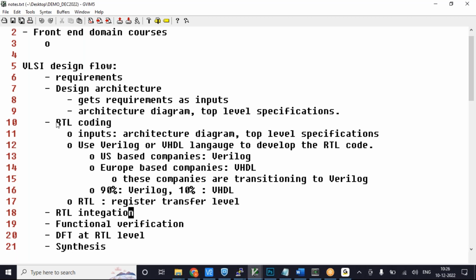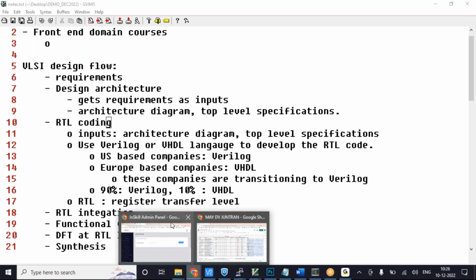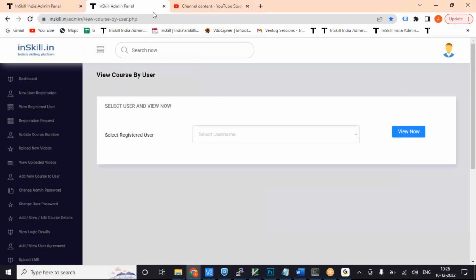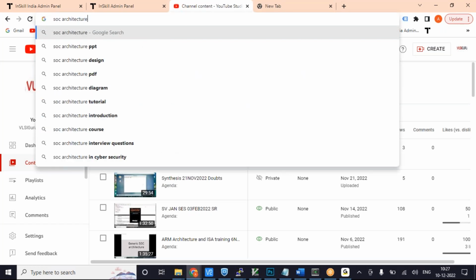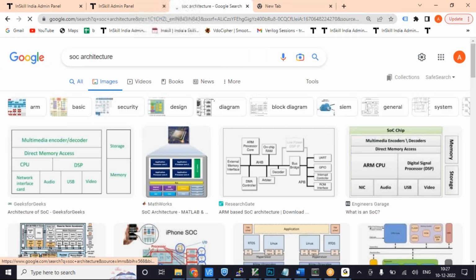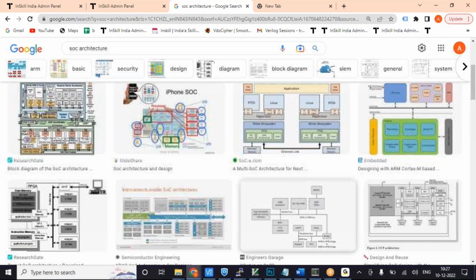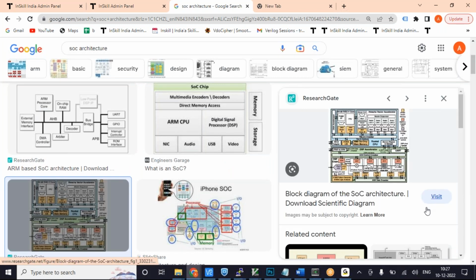So what happens during RTL coding? Just to understand RTL coding, let's go to any SoC architecture. See this diagram. This diagram shows you an architecture diagram, with various components.